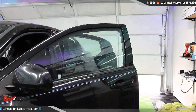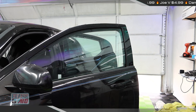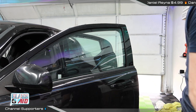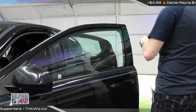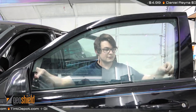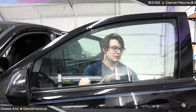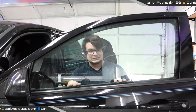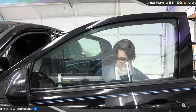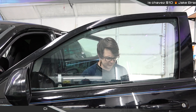Have I tried Max Pro? Yeah, I've tried them a little bit. The film works, looks, shrinks fine. Longevity is what I always worry about with Max Pro. They don't have a very good rep. They're competitive pricing for sure, but ask that in some of the groups and you'll find out. I haven't used it long term or anything, but that's definitely one of my concerns.